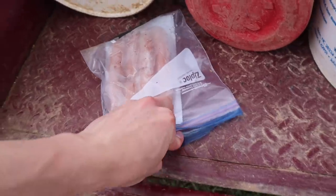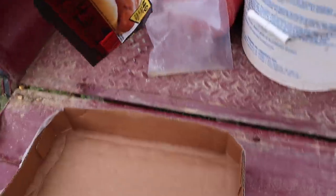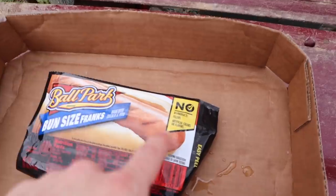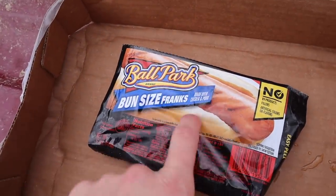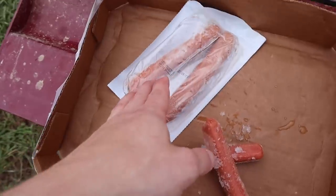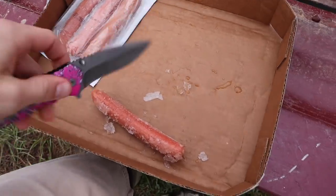But now we're gonna get into catfish, and I really do think we can catch something here as long as it don't start raining first. But I dug deep in my freezer and found these no byproduct ballpark hot dog frank pork chickens. They also expired a year ago, but I don't think the catfish care that much. As for us, I'm just gonna pull out the old KG pocket knife right here.